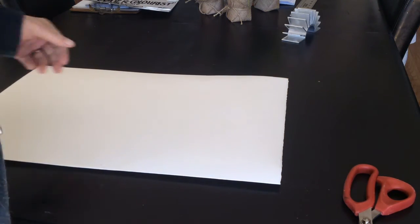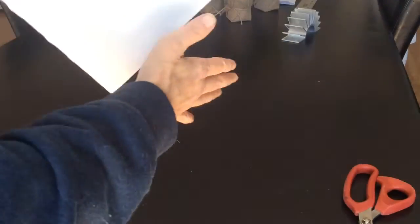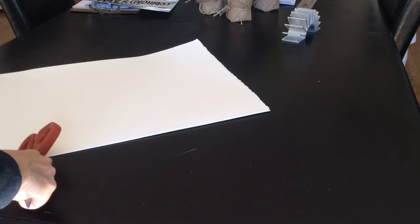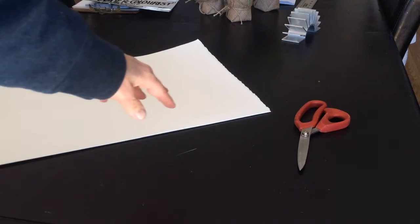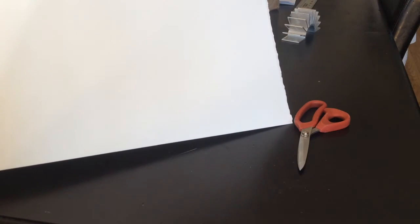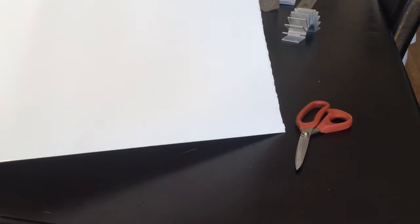This is going to be stapled so don't worry about that. One thing I will tell you — and I've had it happen to me — don't touch the paper with the oils on your hand. This paper has got a coating on it, and if you touch it, you could ruin the painting. I've done it, and in the middle of it there's a big thumbprint. It is just unbelievable.